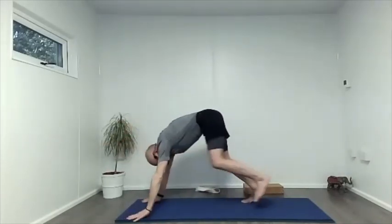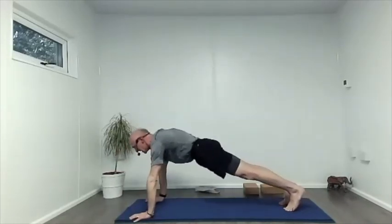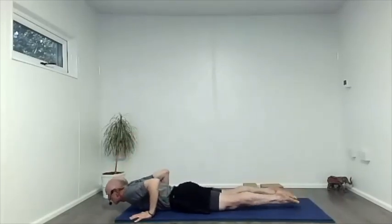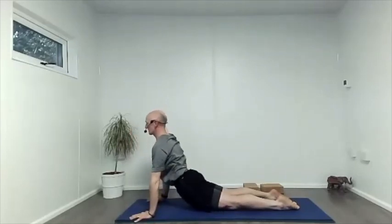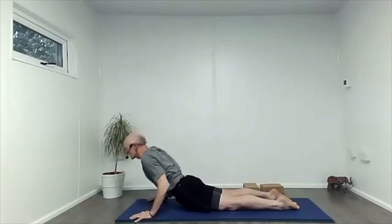Low lunge. Step back into downward dog. Inhale through to plank. Exhale to the floor. Knees, chest, chin. Tops of the feet on the floor. Inhale through into cobra, or even upward dog, as maybe the knees come off of the mat as you lift up through the crown of the head, pull the shoulder blades back down the body. Exhale to the floor.